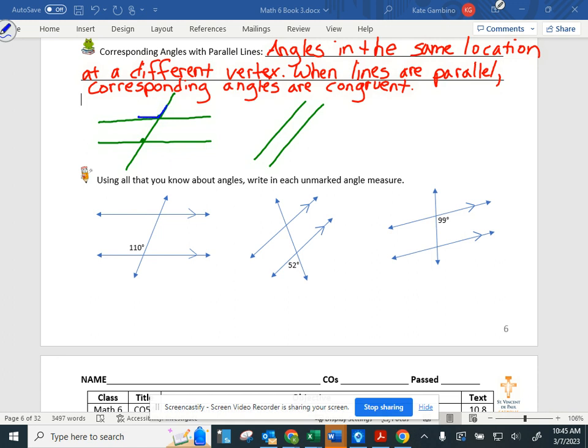So here's an angle on this parallel line. Here's its corresponding angle down here. So it's at the same location. It's in that upper left corner of our x. So upper left corner of the x, upper left corner of the x. So we have our two x's of vertical angles, and they share that same location. I'm not looking for the vertical angles that go opposite of each other because they share a vertex. We don't want to share the vertex with corresponding angles.